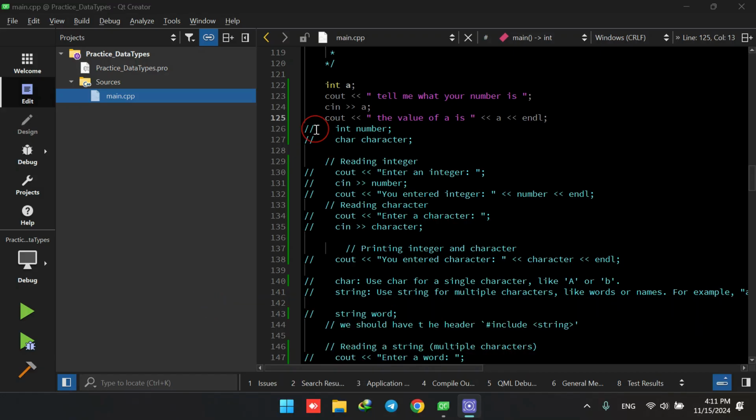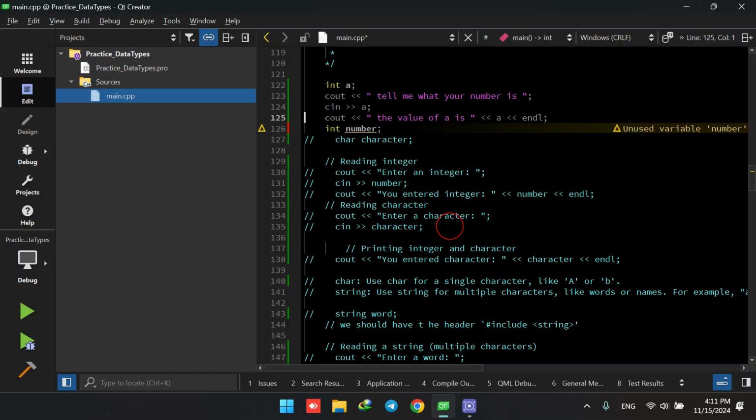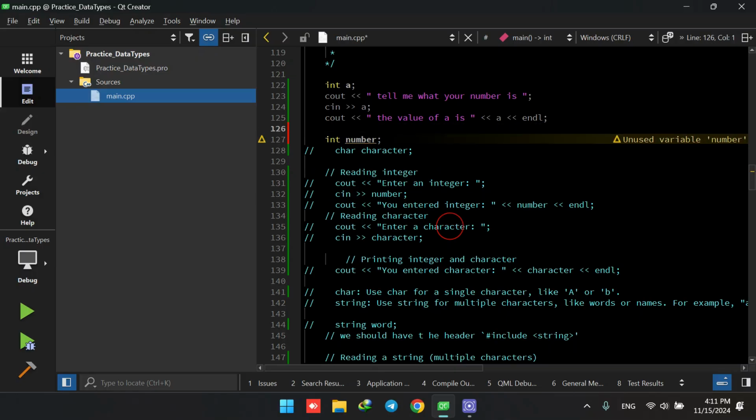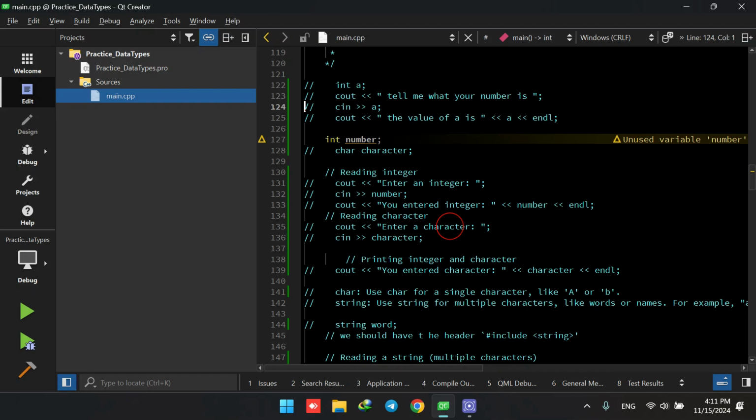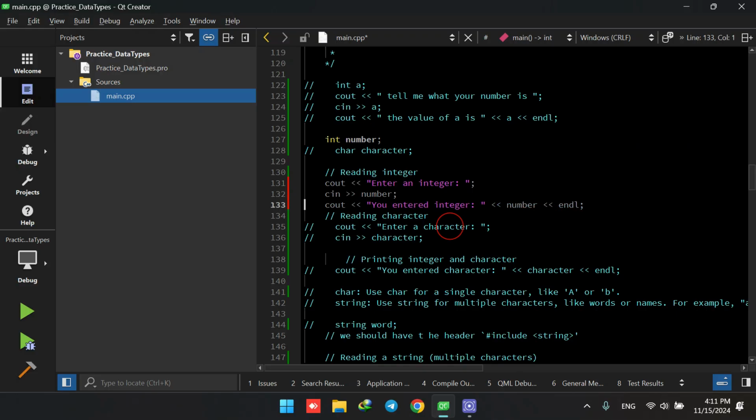So let's have some more examples here. Here again, I define another int. Let me comment the above lines so it's clear. So we have an integer value called number. We show the print value to the terminal, enter an integer, and we read the number, and then we show the number.